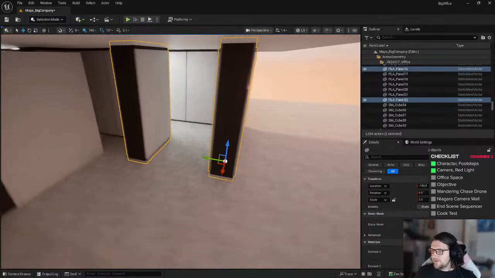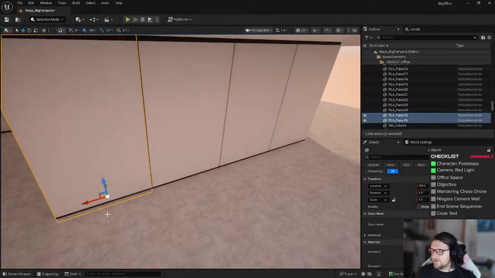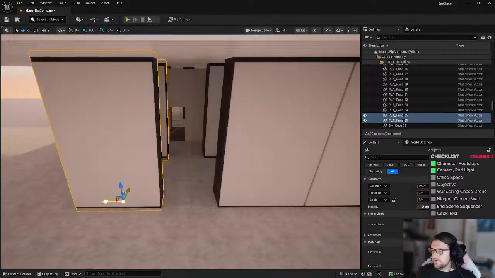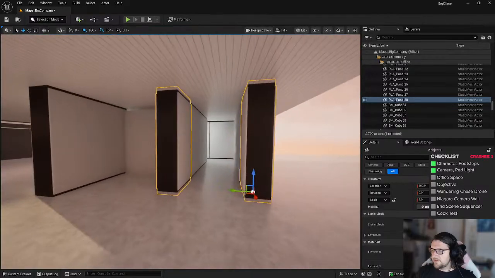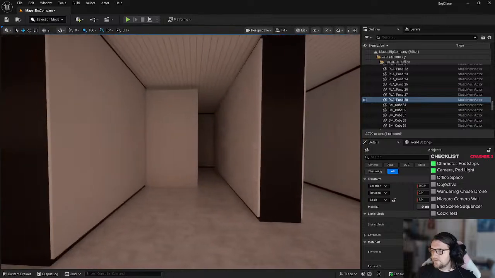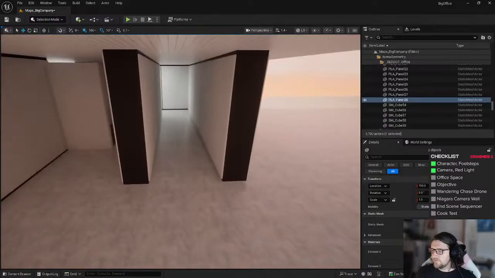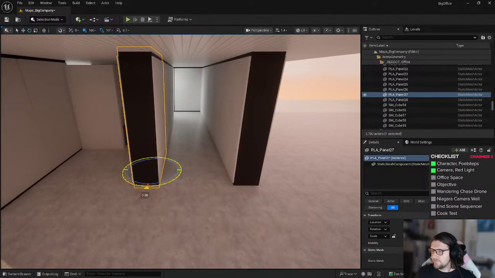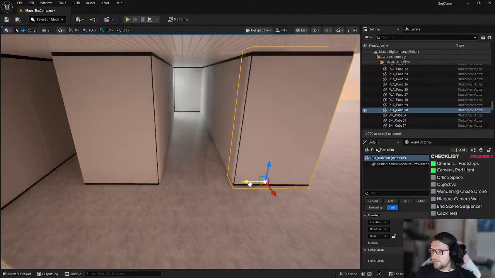In the design, I have a second corridor here. This leads to a door. Door leads to a room.